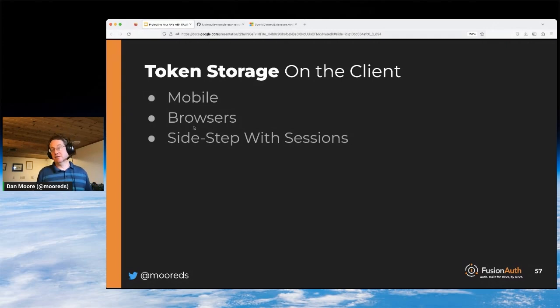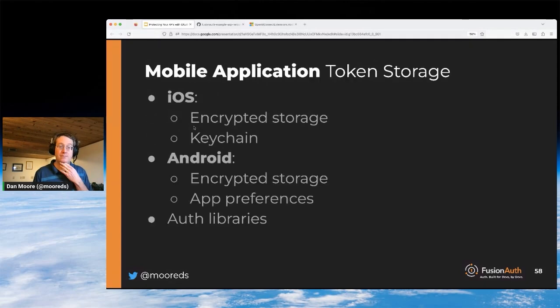The right place to store a token on a client depends on what kind of client you have. For a mobile application, you want to think about storing it in something that's isolated to the application and preferably encrypted. Unfortunately, it can't be a one-way encryption, because after you get the token, you need to pull it out to present it to the resource servers. But for iOS, you can put it into encrypted storage or a keychain.